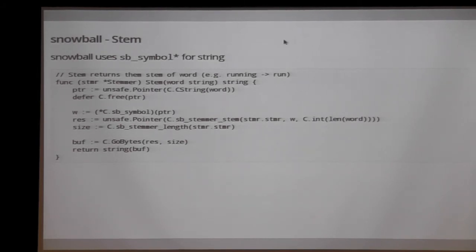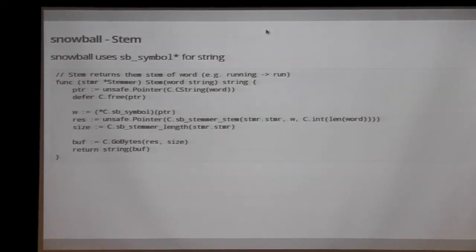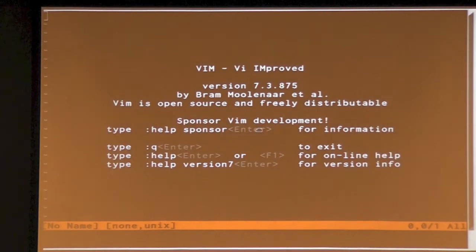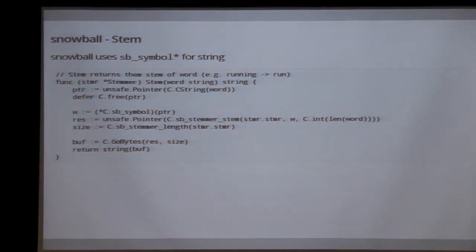Oh, you mean? Let me try in the playground. Hold on, I need to write it down. The playground won't let you run unsafe. No, but it will let you take an address of the first element of a string. So that would get you the address of the actual bytes that are in there and not of the header. I think I've done that multiple times when using sudo. So it saves you a copy. Right.